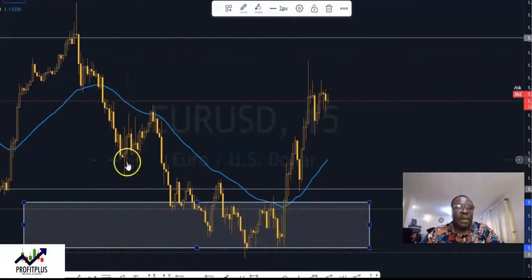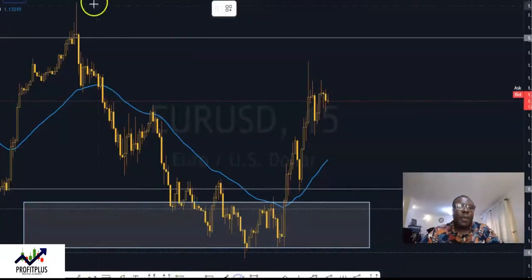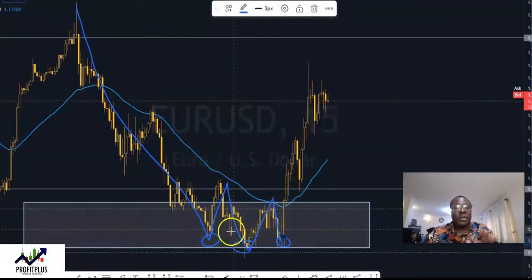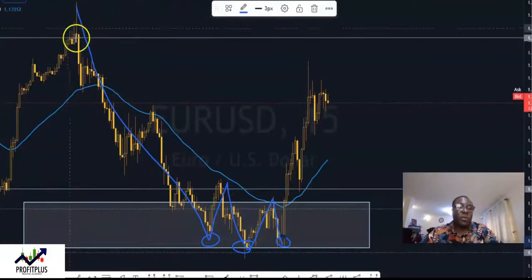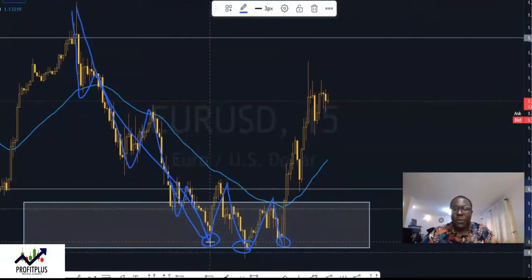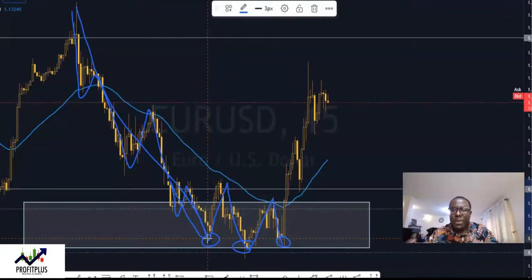All right, so you see market price dropped from this high. You can see it came all the way down here, moved back, returned, moved back, returned. This is the third time. This is the first, second, and third. It was free falling. Of course, you know that price does not move linearly. It moves in waves, 1, 2, 3, 4, 5. Or you can also count here this way and down. If you know a little bit of Elliott wave, just know a little bit of every aspect of forex knowledge, just a little bit, and build your strategy around what I'm going to be showing you today.